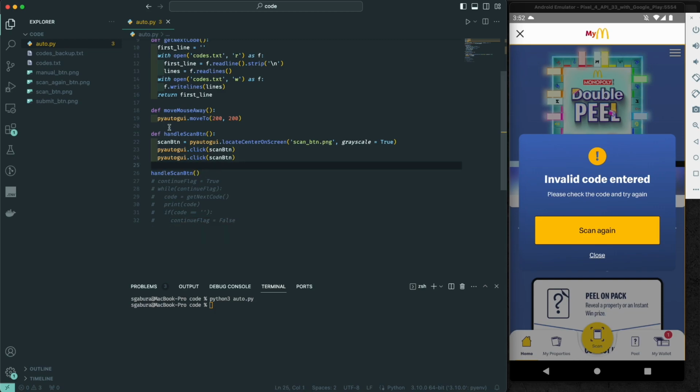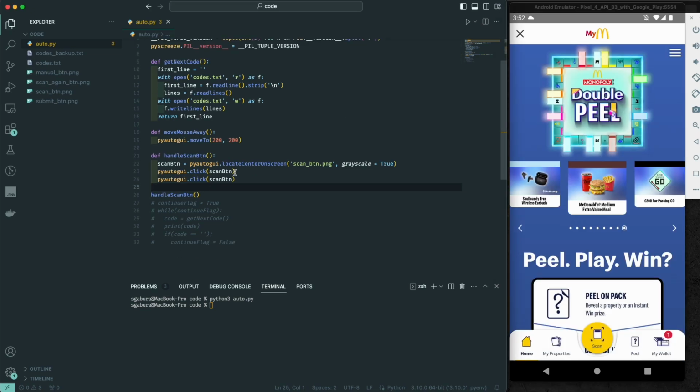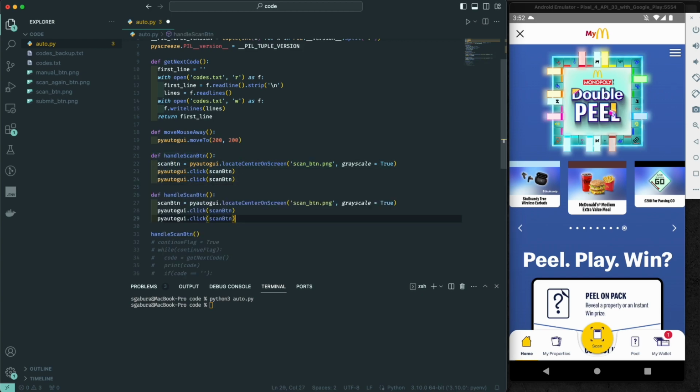Okay, next we want to be able to handle all of these button clicks. So let's close this first. We want to handle scan button. Then we want to handle the manual button, which is going to be manual button over here.